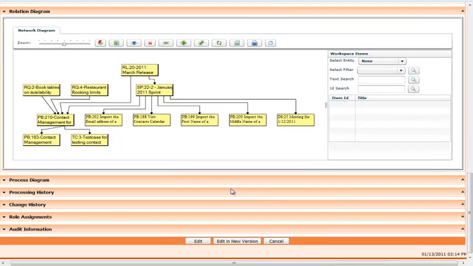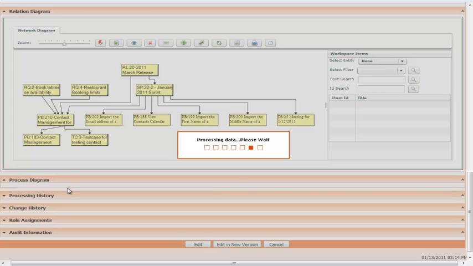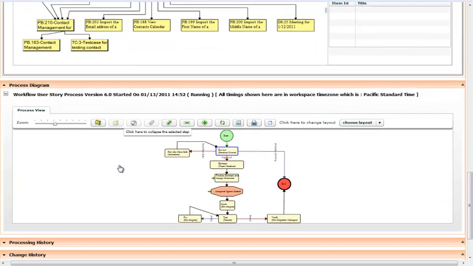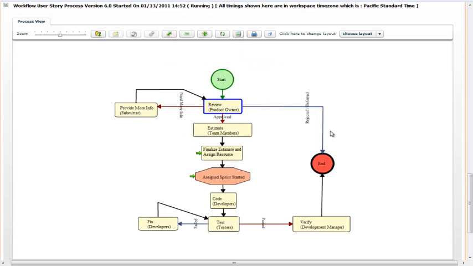Now the next one is actually the process diagram. I'll show you the process diagram here because that is another very interesting thing. But then I'll go into a different screen where I'll show you how this process actually is working out. So let me make it a little bigger here. So as you can see right now, this is the same process which I have shown you in the presentation. So right now, this is in blue. That means this particular user story is with the product owner for review.